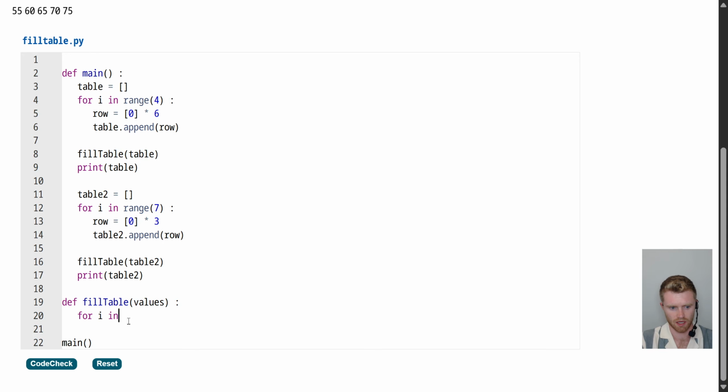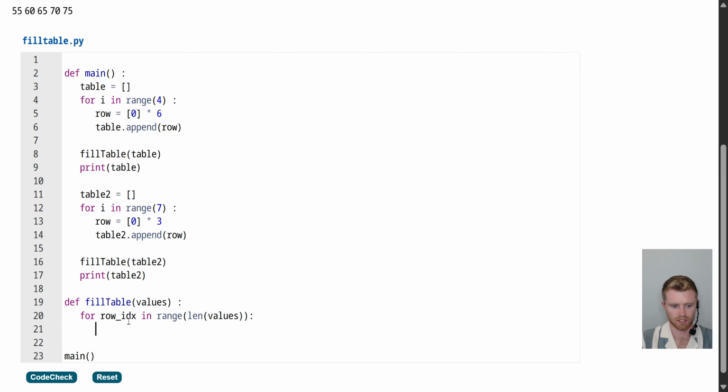For i in, and we could use anything, they always use i, but we could use for row index in range len values, so just the number of rows, and then we're actually going to have to get a particular row for the next one.